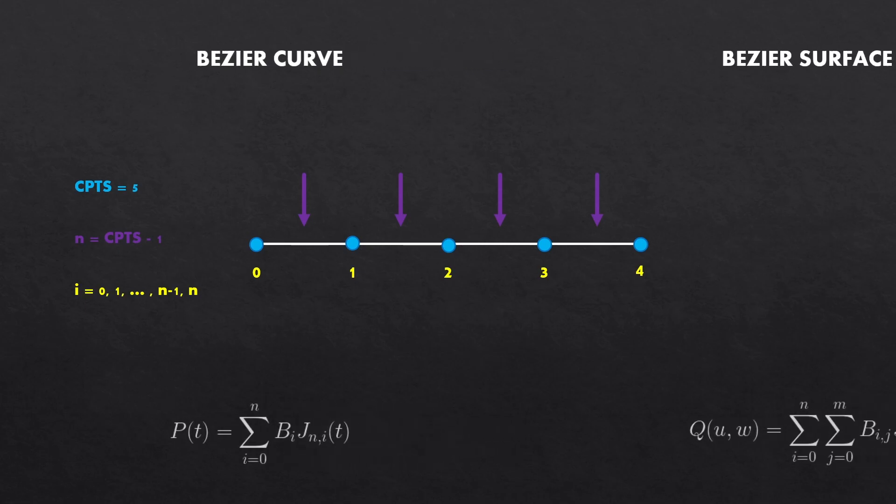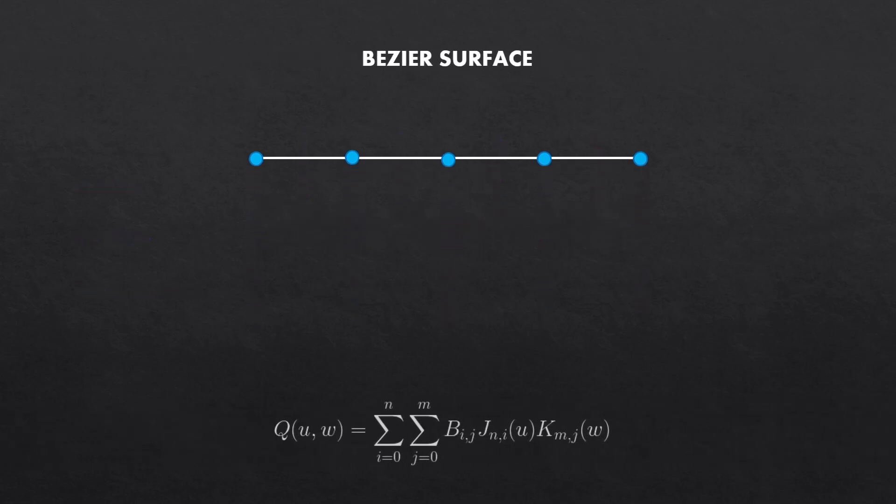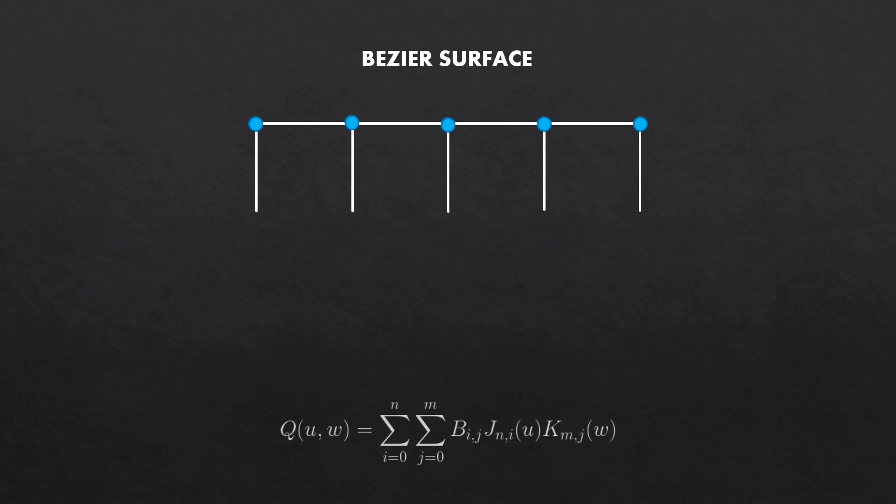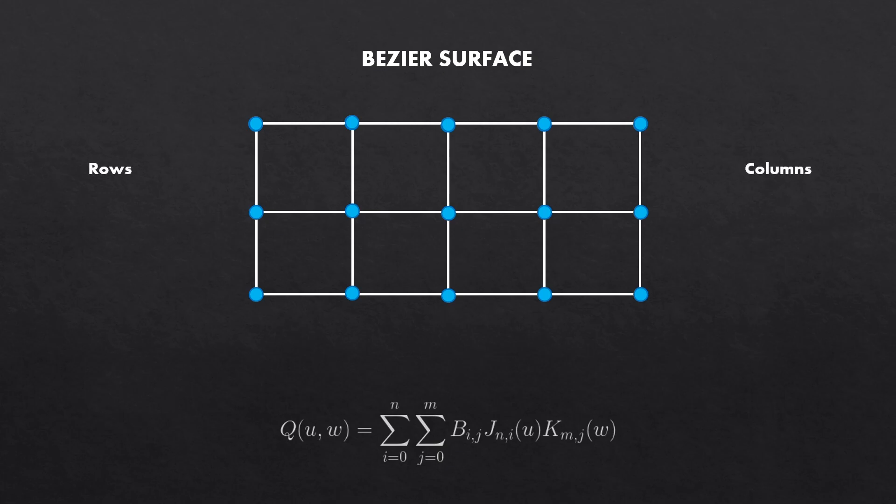Now let's expand this example to the next dimension and look at what a Bezier surface would look like. The first thing we do is to recognize the number of control points for Bezier surfaces we will count by rows and columns and I will separate the variables on the left I'll have rows and on the right I'll have the values for columns. How many rows do we have in this example? Well three rows and how many columns? Five, right?